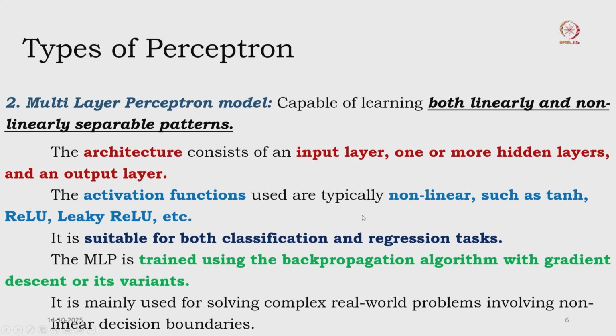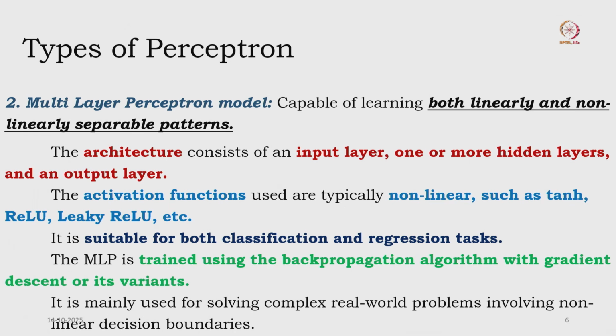At a hidden layer, we will mainly be focusing on using non-linear activation functions, such as ReLU, leaky ReLU, etc. Using the multi-layer perceptron model, you can solve both regression as well as classification tasks. Whereas we have seen previously that the single layer perceptron is more suitable for solving a classification problem, more specifically a binary classification.